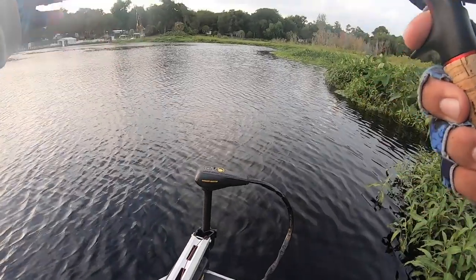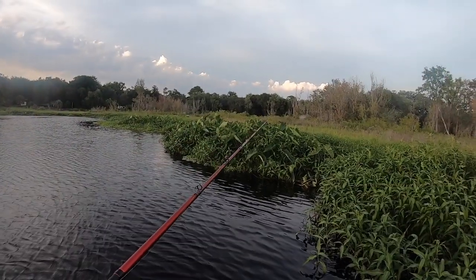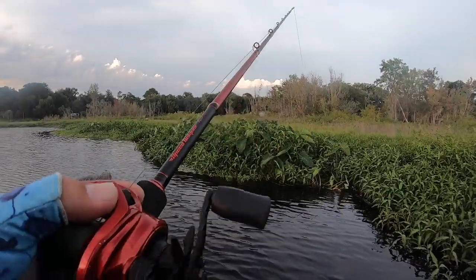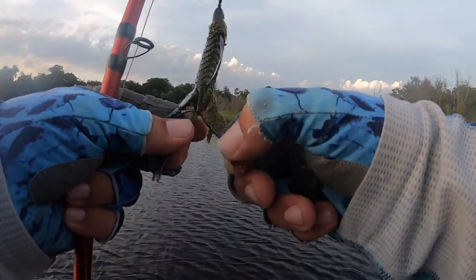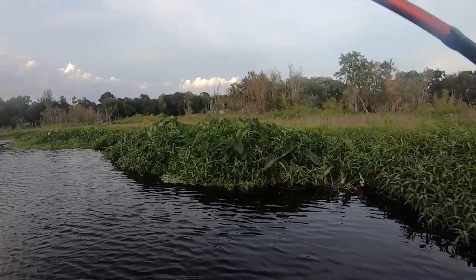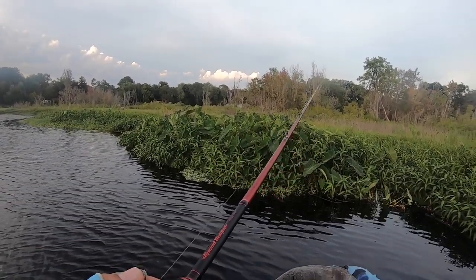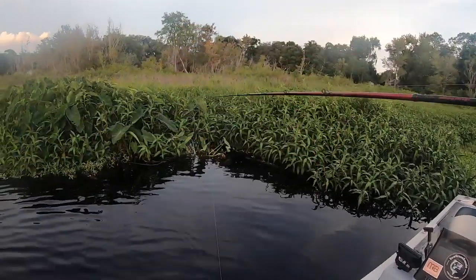Let's get the flipping again here. Got my why not tied back on. It cuts through that cover so much better. It actually punches down and gets down to the bottom, penetrates through it. Far less action on this bait than there was on those beaver baits, which I love for most situations. But this one today, this has proved to be the perfect weight, size, profile, everything to get to where the fish actually are, which is a little bit deeper in the cover.